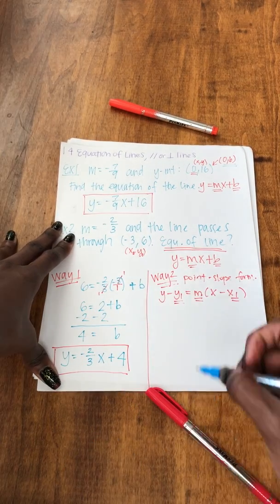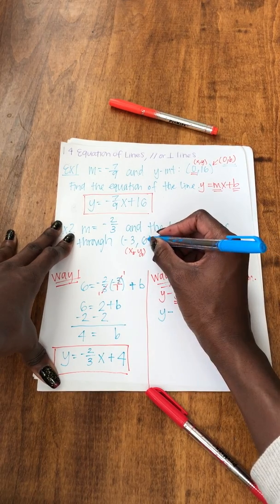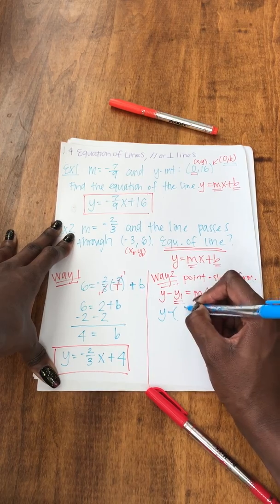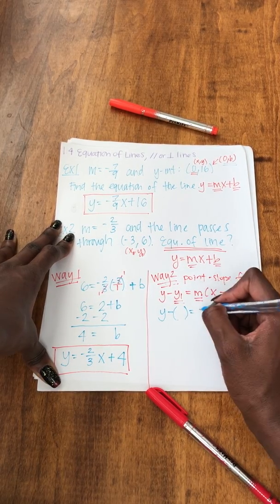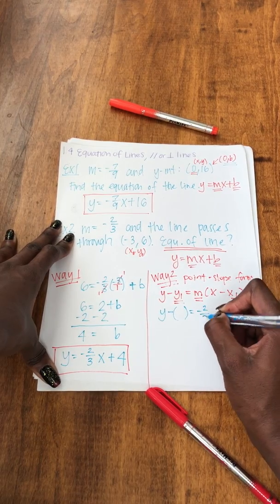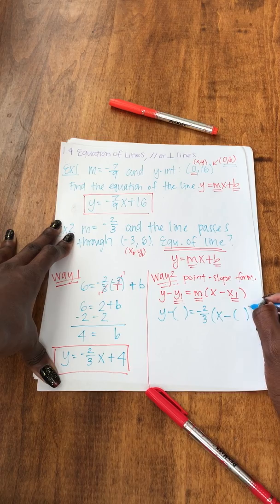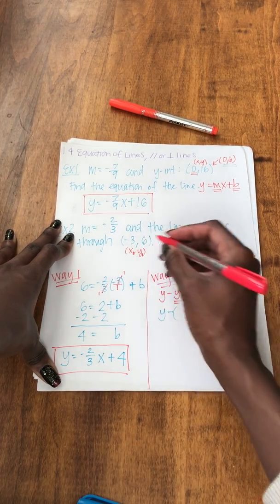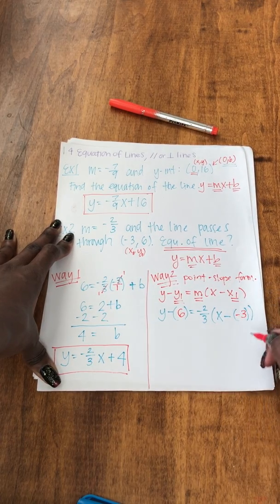So I'm going to go in and rewrite that. So we have y minus, and I'm going to go ahead and fill in with parentheses, right? Whenever you plug stuff in, you can use parentheses. I'm going to go ahead and write -2/3 here, and then x minus our parentheses, okay? So we can go back in and plug those values in. So we have a positive 6 here and a negative 3 here, okay?